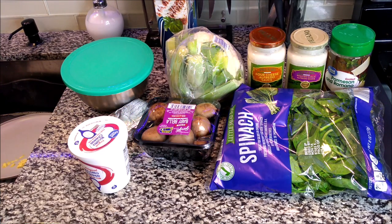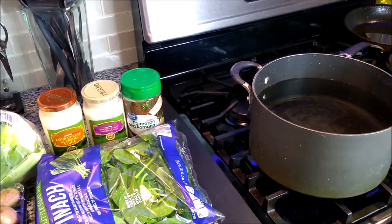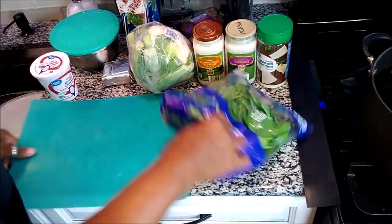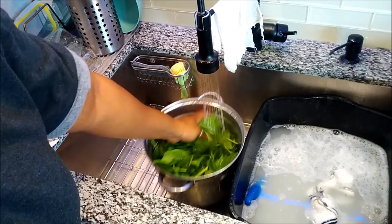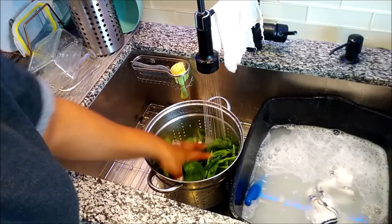Okay, let's get started, guys. First things first, put a big pot of water on, and I add a little bit of salt. I don't recommend oil if you're using cheeses or any sauces you want to stick. The next step is to rinse off your spinach. I do not care if they say it's washed, your girl still washes it, and I recommend you do the same.